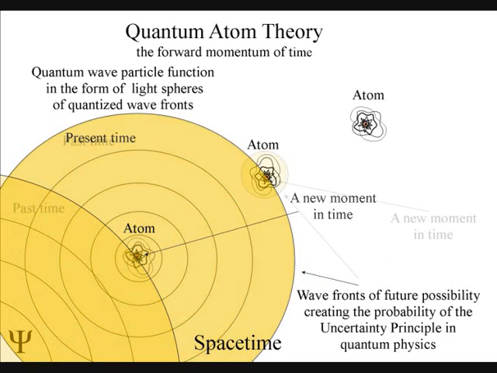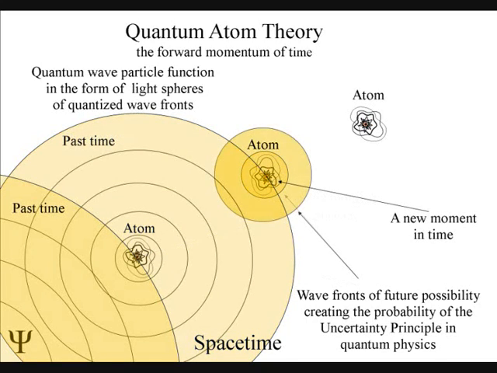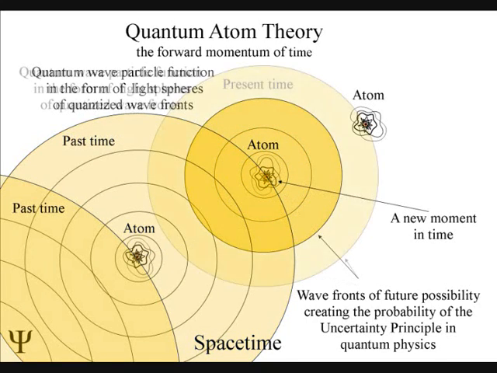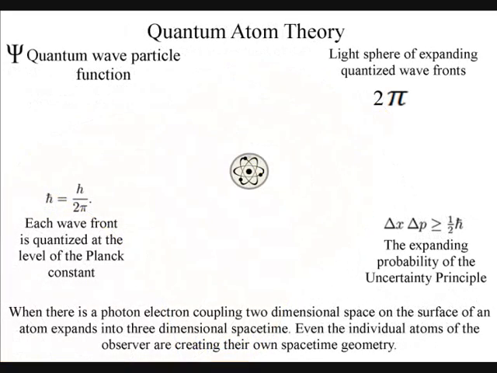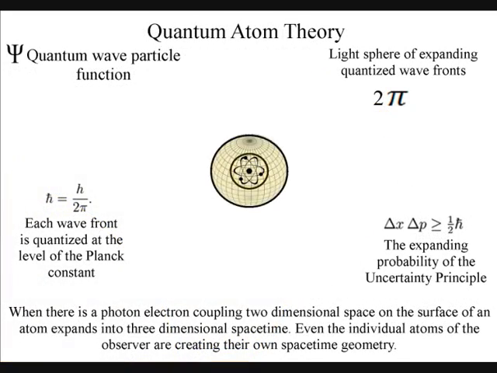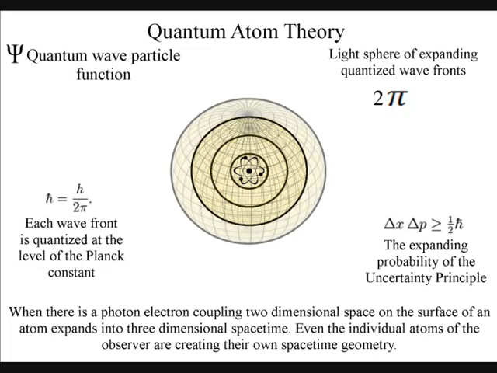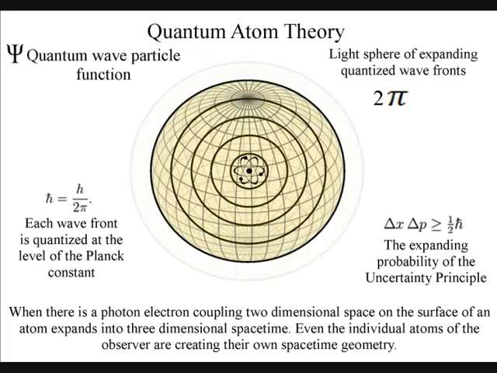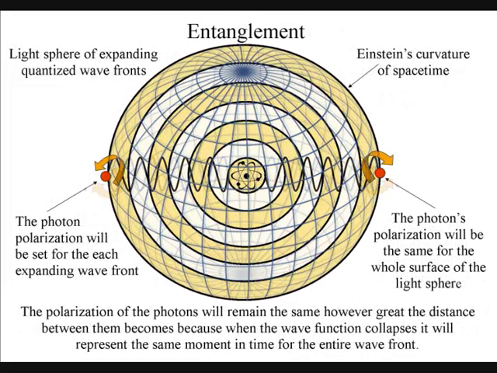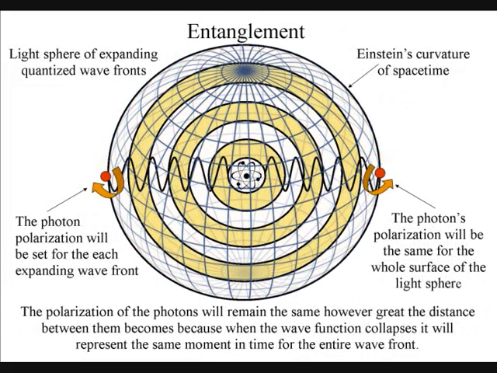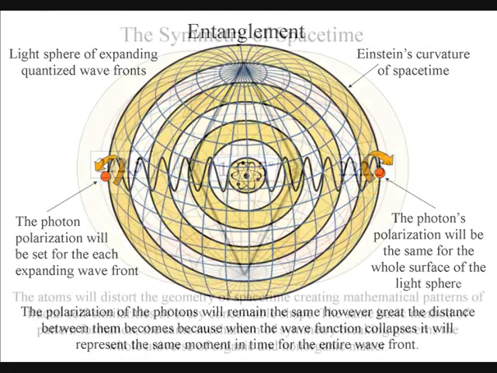Light has momentum and moves in straight lines always taking the simplest and most efficient path. But in three-dimensional space it will expand out in all directions forming light spheres. The polarization of the light will be the same for the entire surface of the light sphere creating quantum entanglement and the symmetry and geometry of space-time.